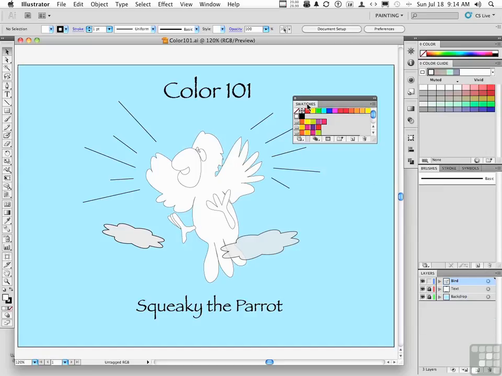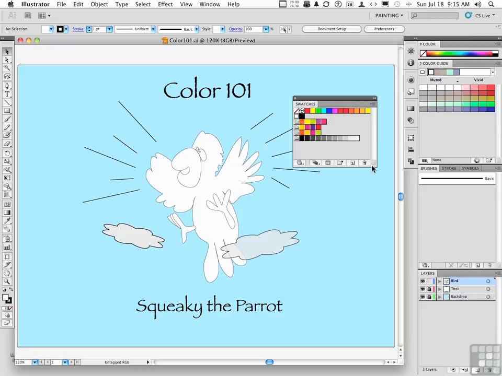The Swatches palette in Adobe Illustrator is fundamentally different than the one, say, in Adobe Photoshop. Here's my definition of that. In Adobe Photoshop, swatch palettes are application specific. And in Adobe Illustrator, the swatch palette is document specific. And what do I mean by that? In Adobe Photoshop, if you add colors to the swatch palette, gradients, whatever they are, they will be there forever. Every time you open up a document, you will have access to exactly what that palette is because it doesn't change. In Adobe Illustrator, when you add colors to the swatches palette, they will only be there for that document.